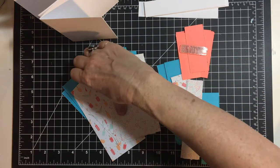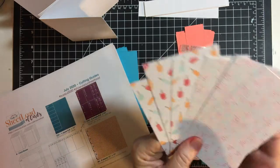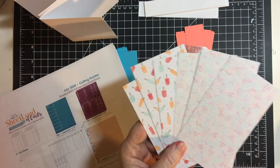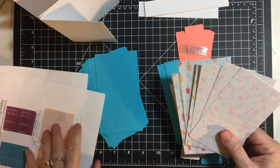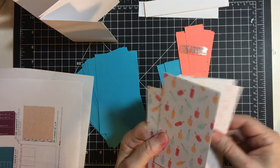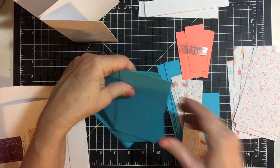And I chose the set Tasty Treats from Stampin' Up. I did not realize I had so much left over. But I thought, okay, this is cute for summer, and also it'll make great birthday cards. So what I am using, I think the colors in here, there's Peekaboo Peach, and there's Watermelon Wonder, and there's Pool Party. Well, I don't have the coordinating cardstock, but I did find something in my stash that I thought would go well.